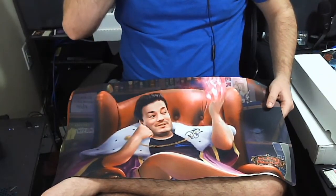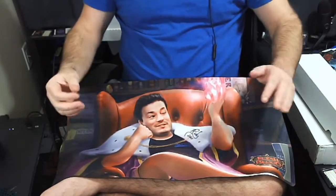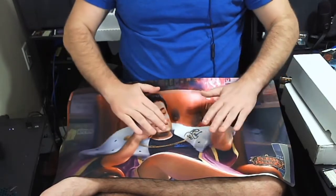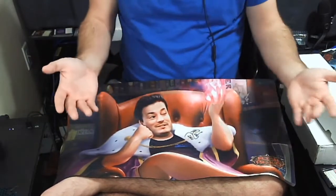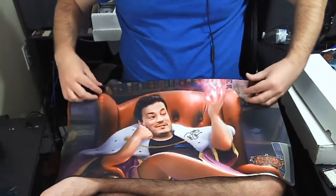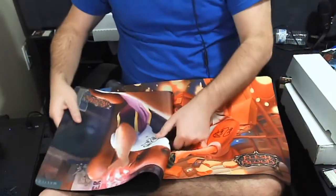Now, something to note is that only 269 of these kits were ever created, so essentially there's only 269 of these playmats in theory with this signature right here, which depends how much people put a value on signatures, but this is really neat. I'll wrap it up and put to the side.